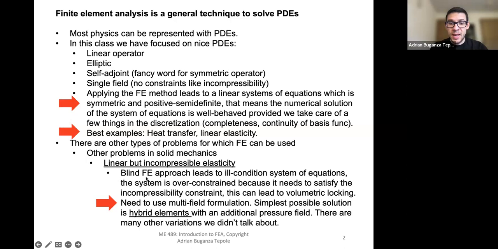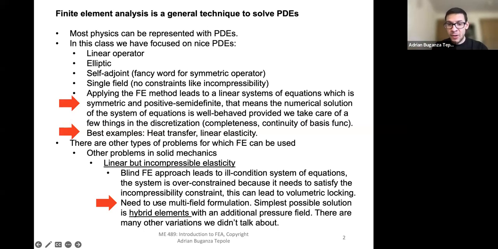If you just use blind FE for incompressible problems, when the Poisson ratio goes to 0.5, then you will not get the correct solution. There is this thing called volumetric locking. That's just a thing that happens in FE where, because there's not enough flexibility in the mesh to account for the changes in shape without changing volume, the elements themselves are unable to capture changes in shape without changing volume, and then you don't get the correct solution.